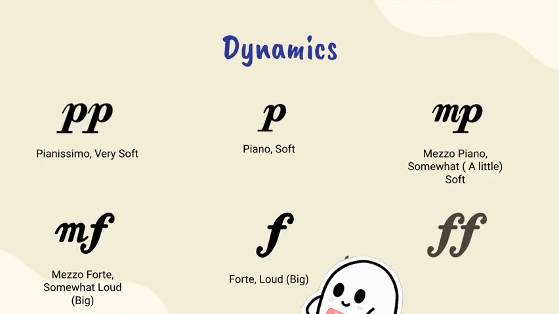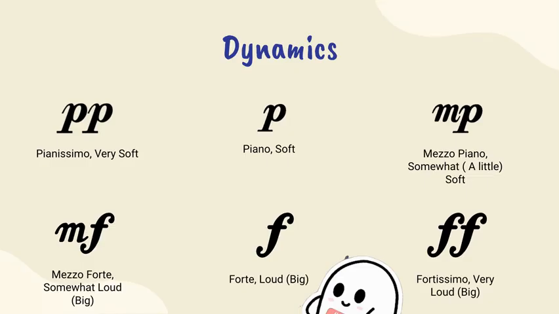And then lastly is the double F, which of course, if you have been noticing the trend, especially from the pianissimo, is going to be fortissimo. Everyone say fortissimo. Fortissimo, which means, of course, very loud or very big in this case. This is the biggest dynamic that you can get to in terms of the human voice.